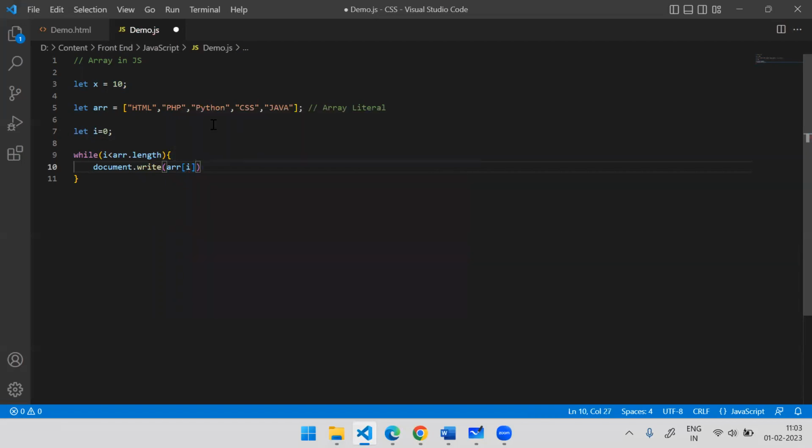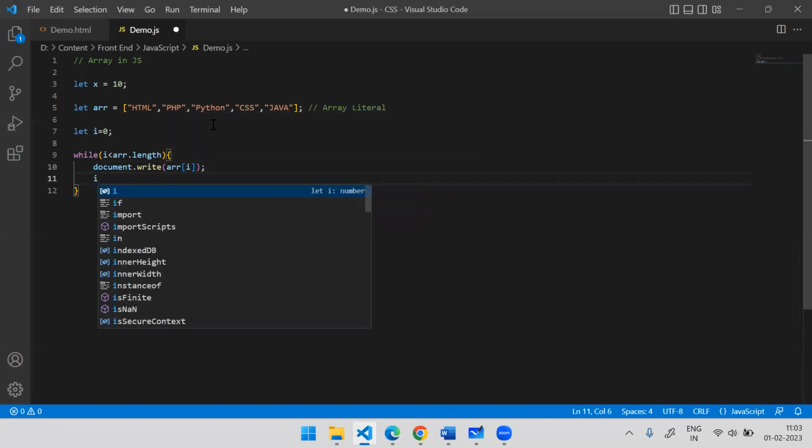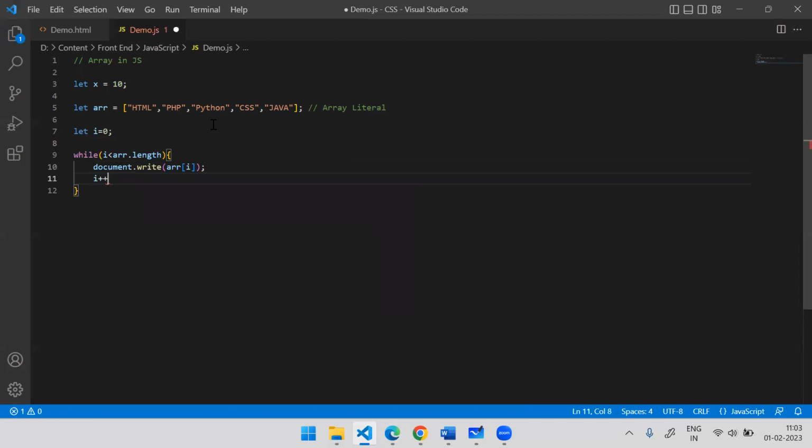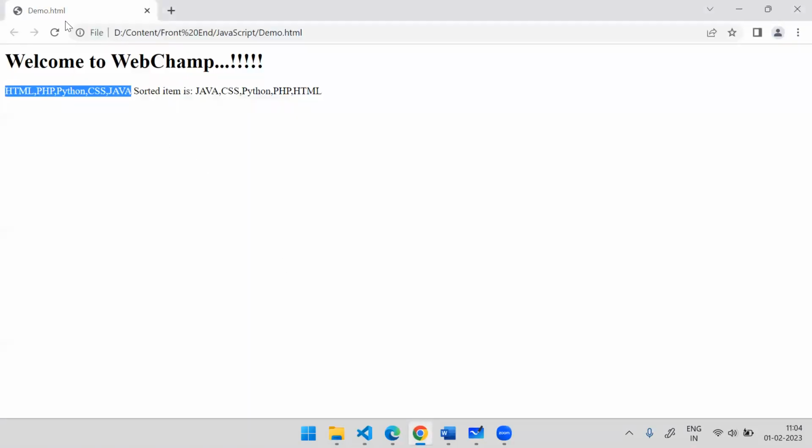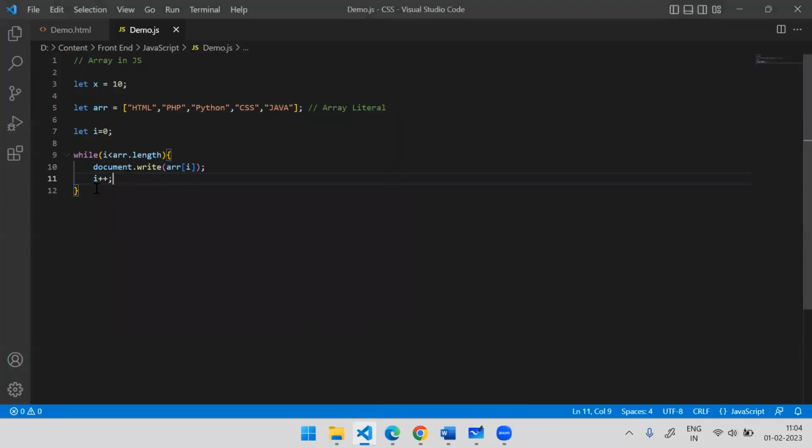So I will use this syntax, and on the next line I will use the increment, because my index should increase one by one until it reaches the last index. And if I go here and refresh, it should give me the output.